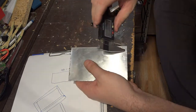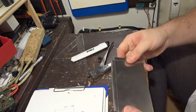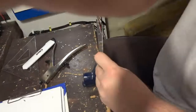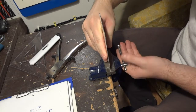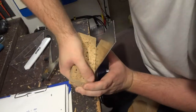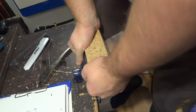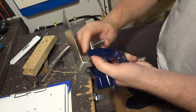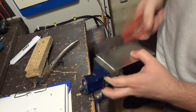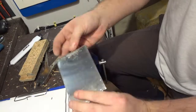I also want to have edges on the shade because I don't want to have the light shining into my eyes. I am creating the edges by bending the piece of aluminium in my small vise. The only bad job I did was hitting it with the pliers, and that left some unpleasant marks on the shade.